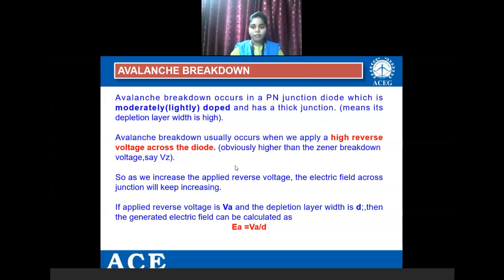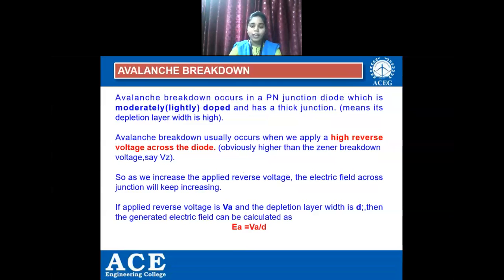Now let us move on to the LED. What is LED? That we are going to study now. LED stands for what? Light emitting diode. LED is also a diode, but here light is emitted. Right? Whenever our electrons are moving from one band to another band, what is going to happen? Photons will be released, that too in the form of what? Light energy. All these things we are going to study in our next slide.